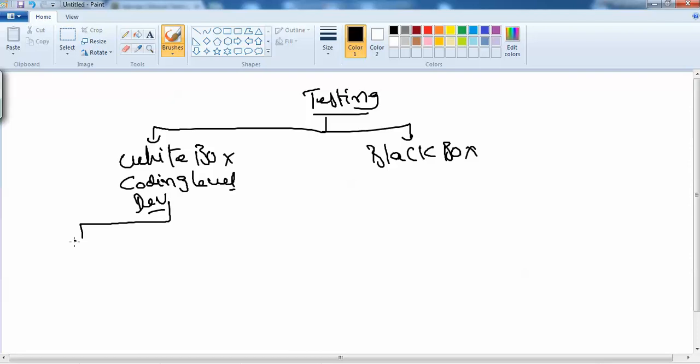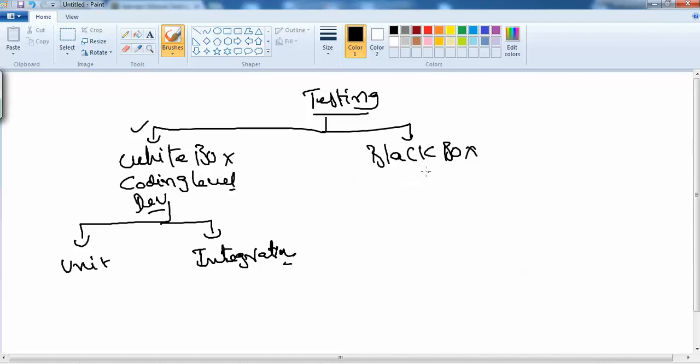Mainly we can divide it into two types. You guys know that, we just discussed. One is unit testing and the second one is integration testing. So what is unit testing? Coding level testing on a specific module of the application. Then what is integration testing? Testing on the integrated application, that too at coding level. Who is going to conduct this testing? The developers are going to conduct unit and integration testing, which means white box testing.